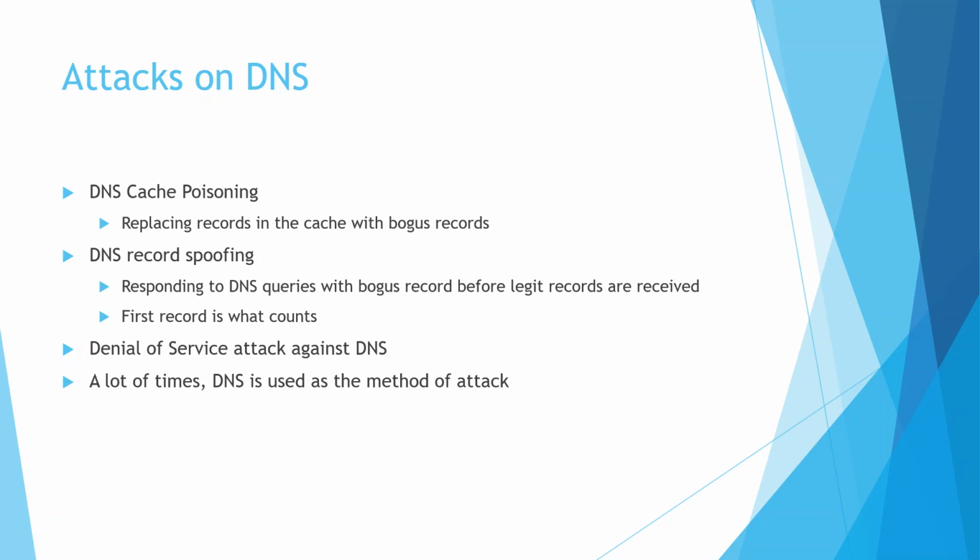But then on a little bit of a flip side of that, we have DNS that can be used as a method of attack. So we've seen before how we can use DNS as a way to perform denial of service attacks, and this comes into play because of the different types of records that we have. For instance, text records are just strings of information. Well, what we can do is create a text record that's very large. We could even max it out.